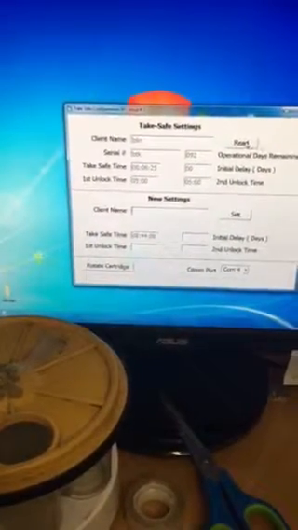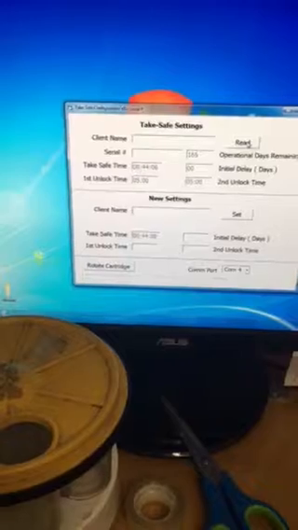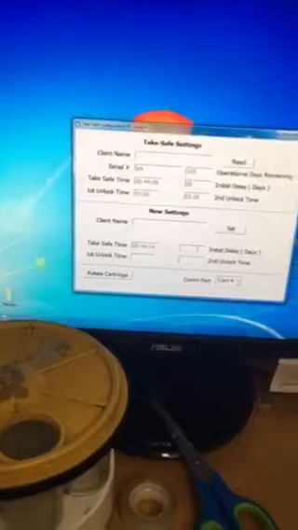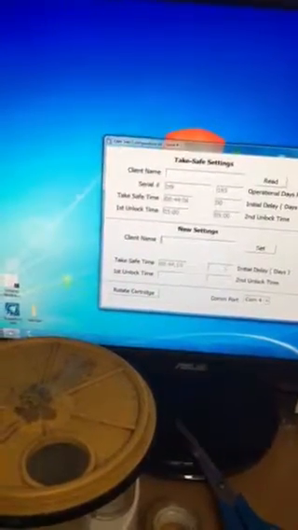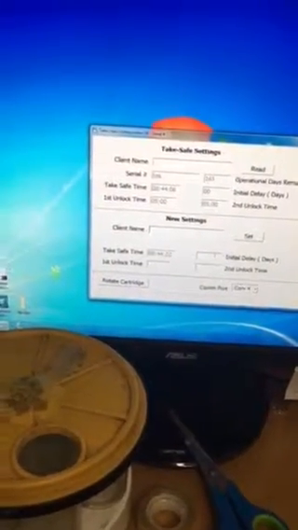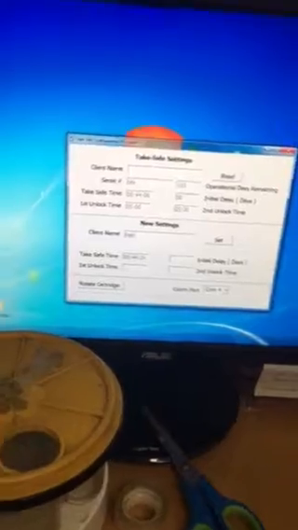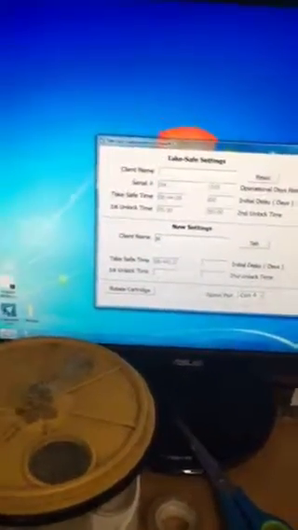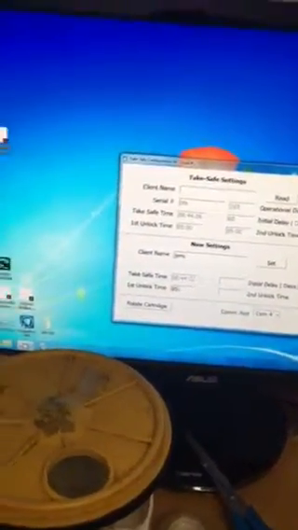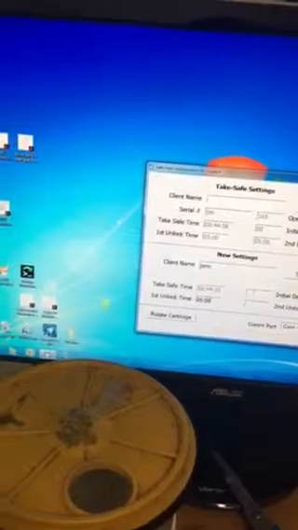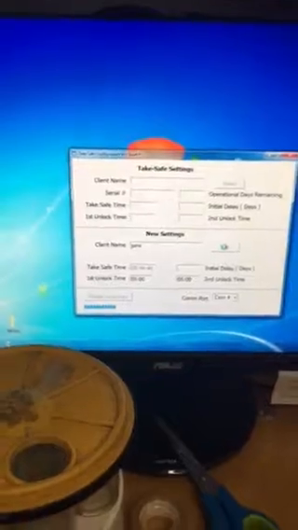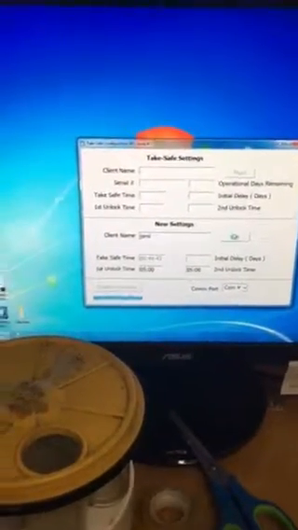We typically press read. So that'll read the safe, and as I said, it tells you all the different parameters. We typically will program a client name in, so our protocol so far has been the first letter of the first name. So if it was Jason Smith, it's J S M I. The unlock time is always 5 AM. So then we'd potentially hit set, and that would set the safe so that it's going to open the following day at 5 AM.